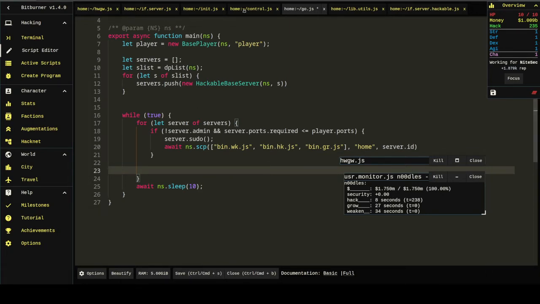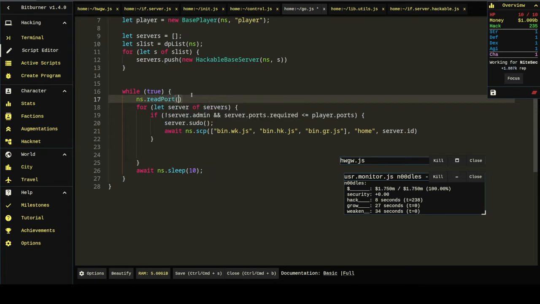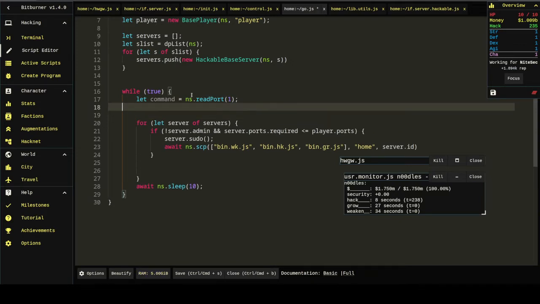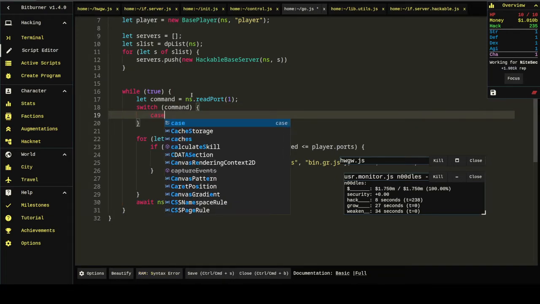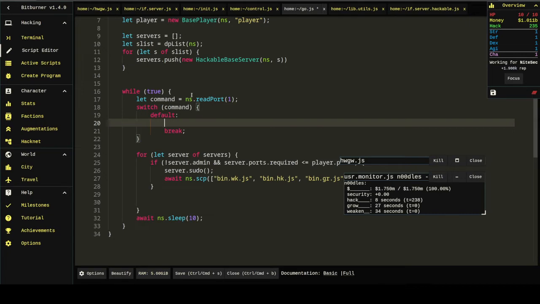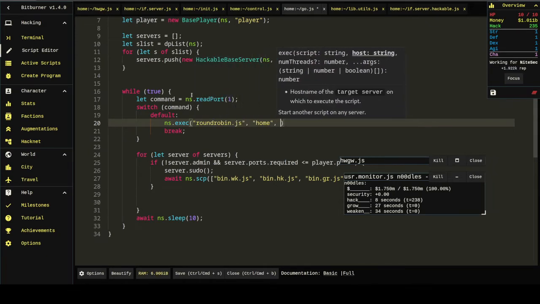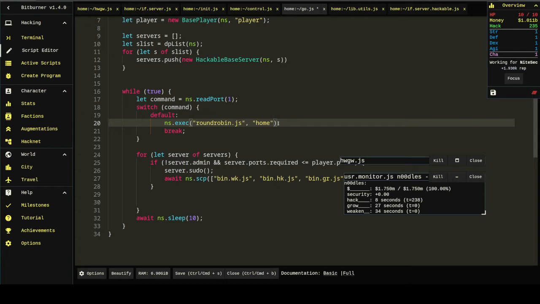Then we'll go in and try to read this variable. So ns read port 1. And then we're going to switch the command. In the case, actually, we'll just do the default first. If there's nothing that has ever been sent to the port, this is what's going to happen. And the default is going to be to run round robin. With one port. Actually, we don't even have to put that in, or one thread. All we really need is round robin and home.